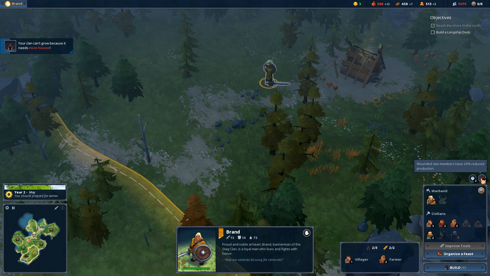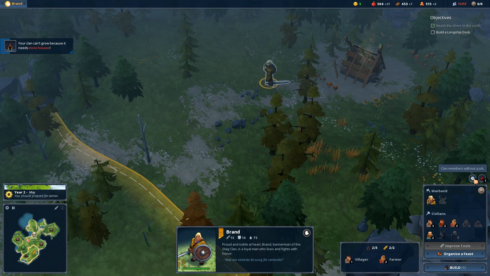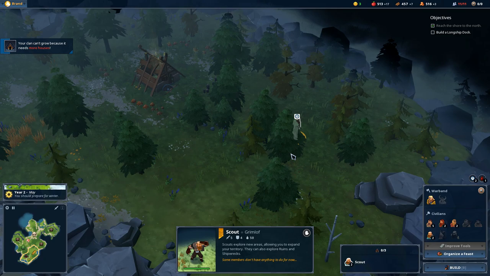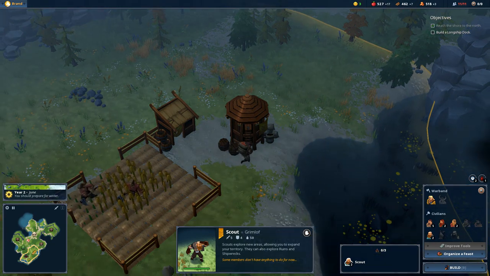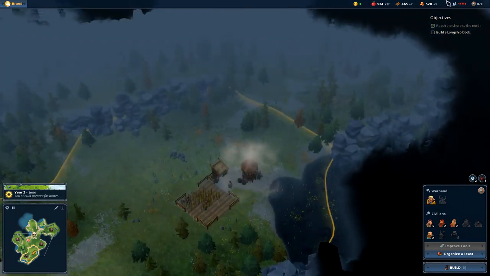What is this? Wounded. Clan members have 20%. Oh, because we're out of our clan member without a job. Oh, that guy. Our scouts don't have a job anymore, so what can we do with them? Can we dismiss them? No. How do we dismiss our scouts? All right, we'll figure that out.